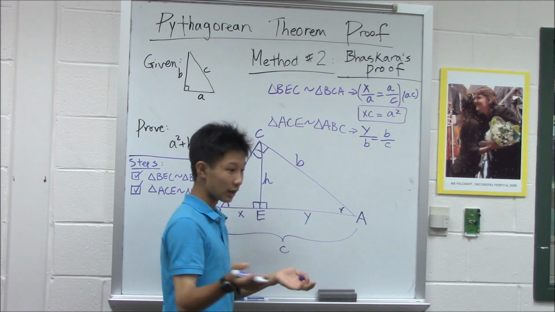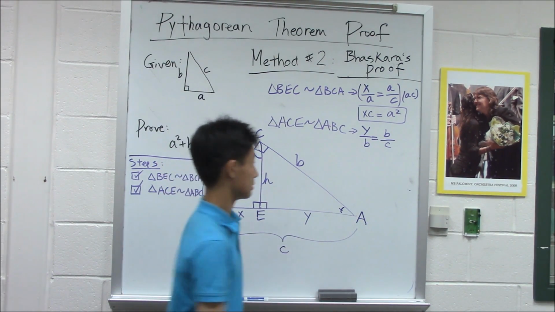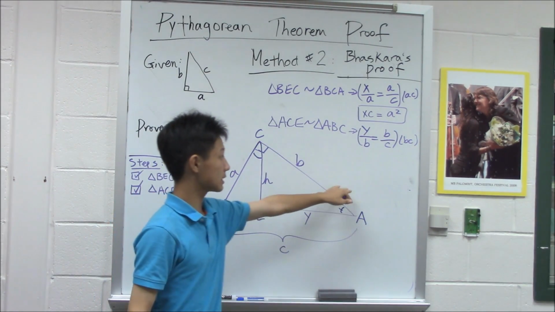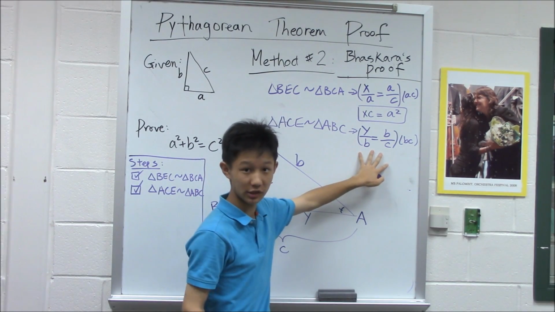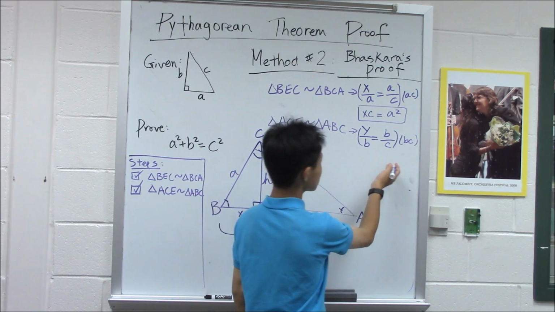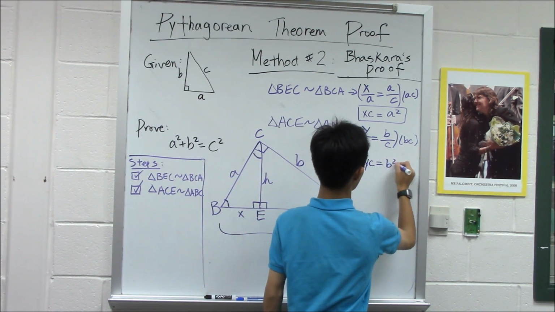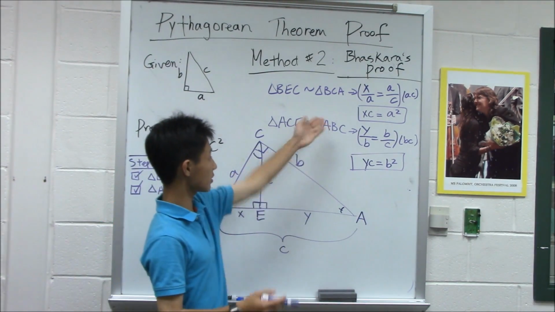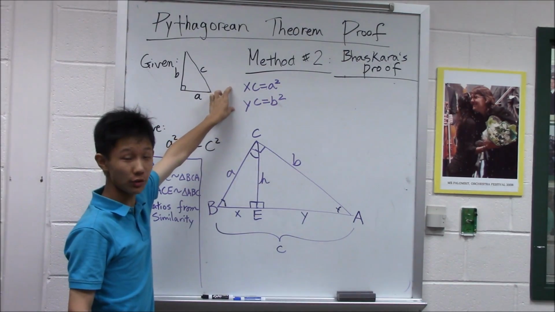Now, again, we don't like denominators in this case, so let's multiply both sides by BC. Once again, I don't have space, so I'm going to have to express it in this way. This is probably not the right way to express it, but we're going to have to do that in this case. From this, what we can get is the following. YC is equal to B squared. Those are the two important ratios in this problem. Now we have two equations.